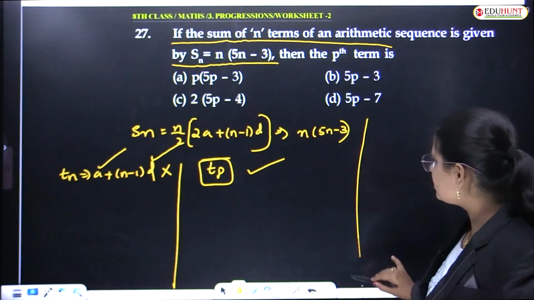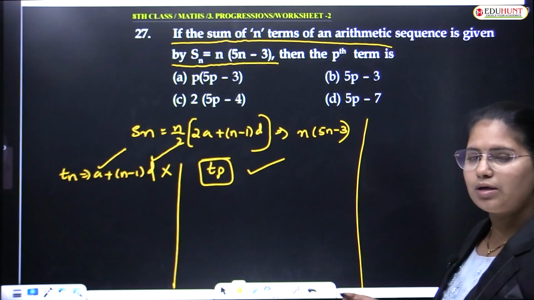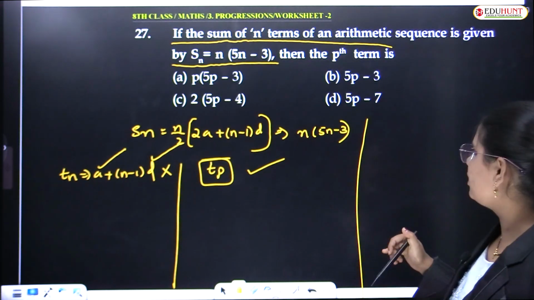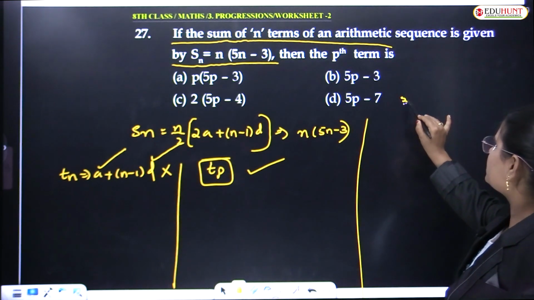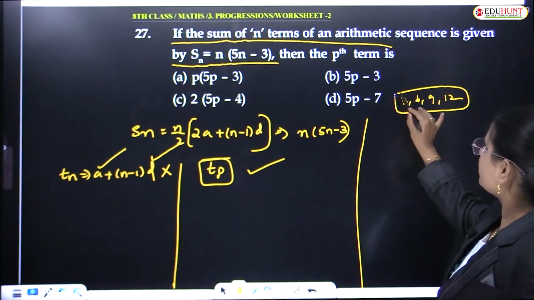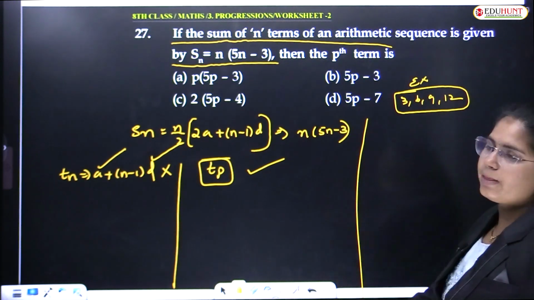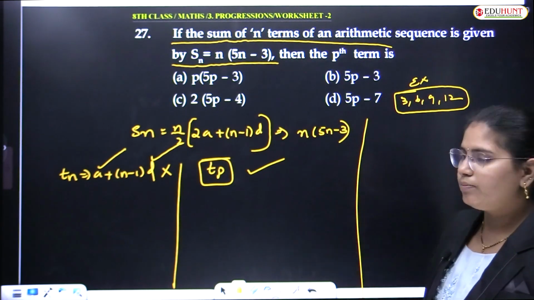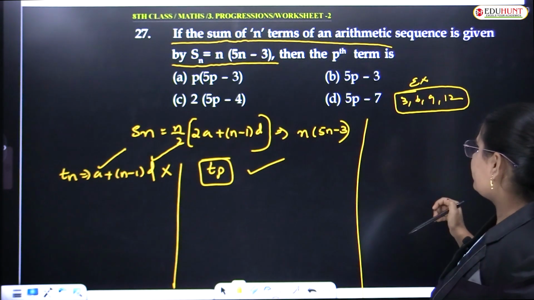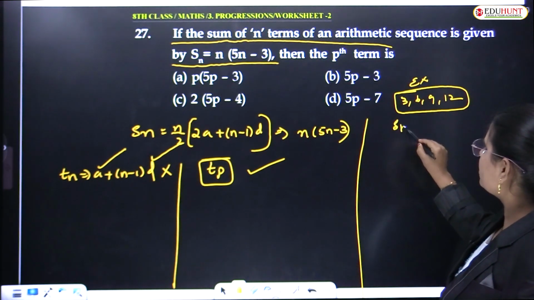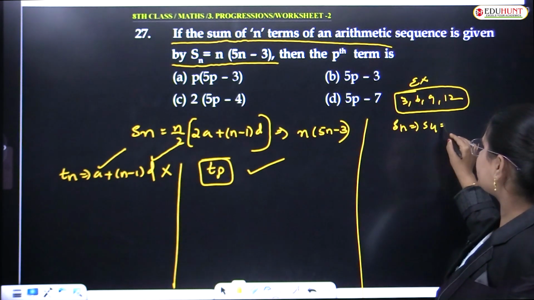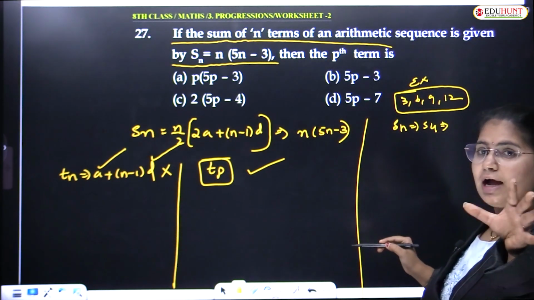Before solving this, I always start with an example to understand clearly, right? So let me take the terms 3, 6, 9, 12. These are the terms of an AP, an example problem. Correct? Because the common difference is 3, you are clearly aware. What is the sum of n terms? Tell me. Here the sum means S4. So what is S4? You need to add all the terms.